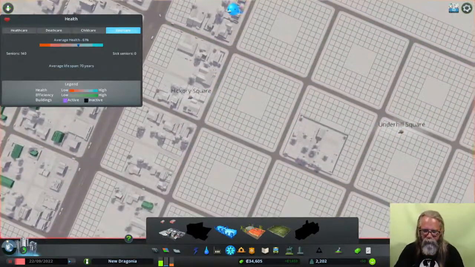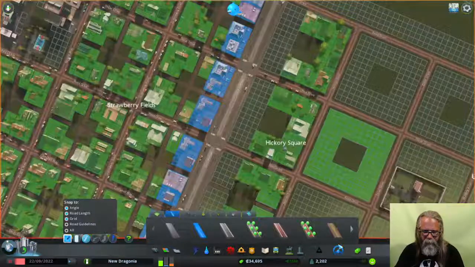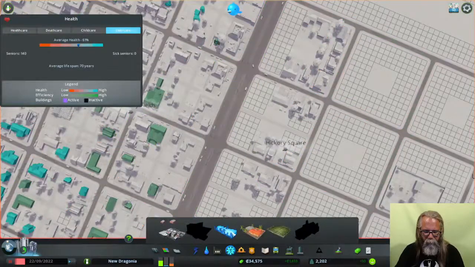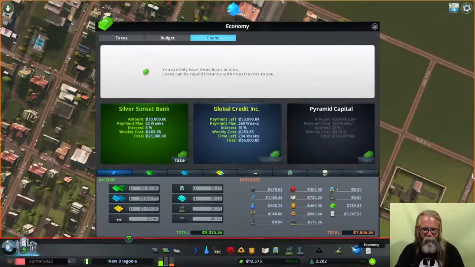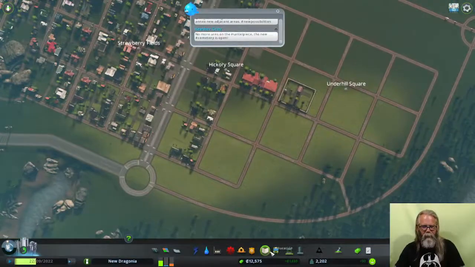And of course, I missed on that. I missed the middle. Let's try. All right, elder care. Elder care, where are you? Right here. I mean, that's fine. And we just paid off the loan, so I don't want to take another one. So we'll get childcare here in a minute.